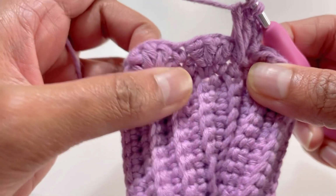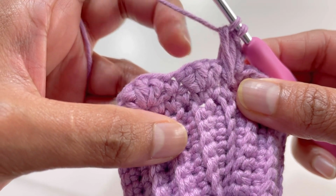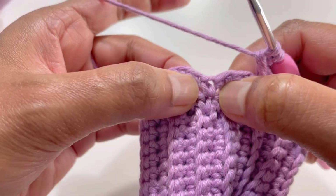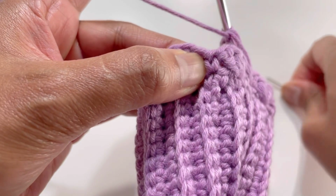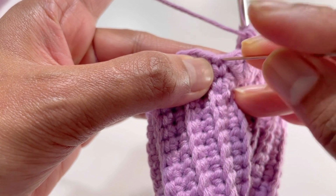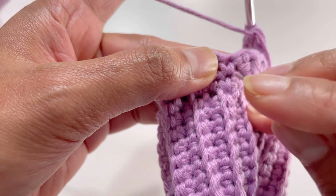And now we will skip our next three stitches. So it's 1, 2, and 3. We are going to skip our next three stitches and we will go to this one single crochet. Now here, this is your single crochet. We will not go to this single crochet on top of the single crochet. We will go down to this single crochet.